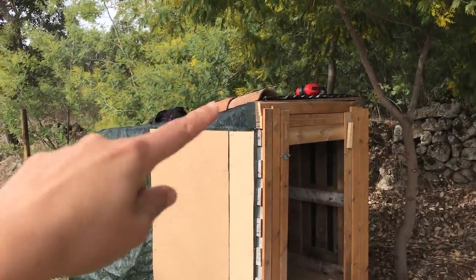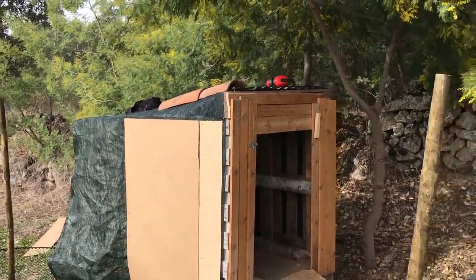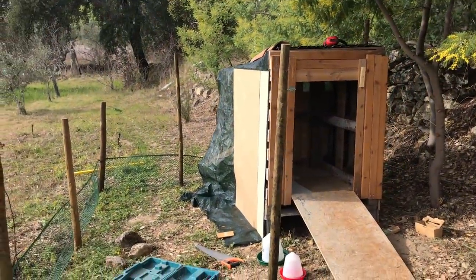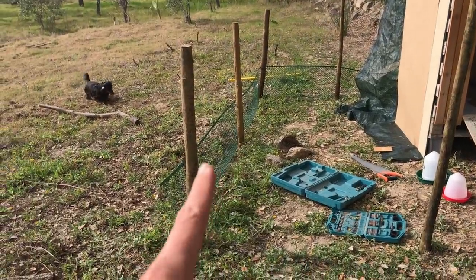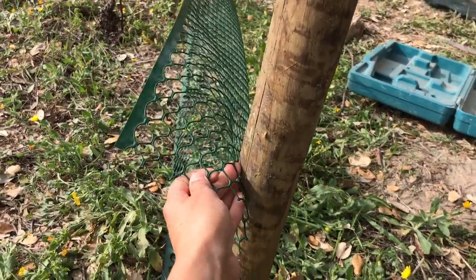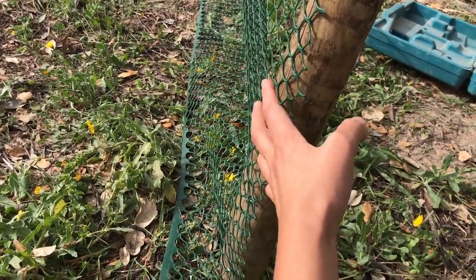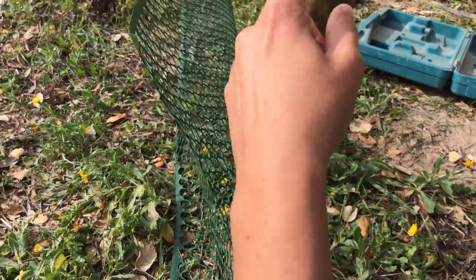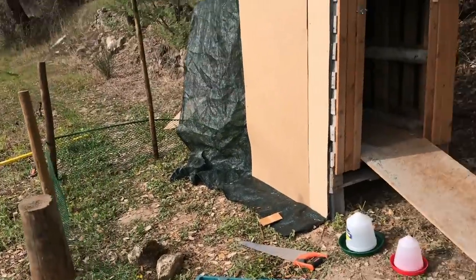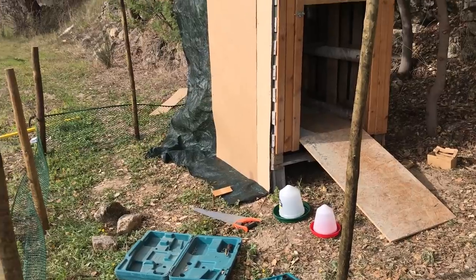We might eventually use some of the old tiles for the roof to make it look nicer and give it better insulation too, because the tin will get hot in the summer. But yeah, I'm pretty happy with that and just how little it's cost us. The fencing we've bought is plastic, so I'm a bit worried about how long it will last over the summer. I'm guessing it's going to be UV protected, but that was €1.20 a metre. So we got 20 metres of that, and then the fence posts were €2.80 each, and we bought 10. And then we have used some of the taller ones that we'd previously got. We had all the screws and everything already, so there we go.